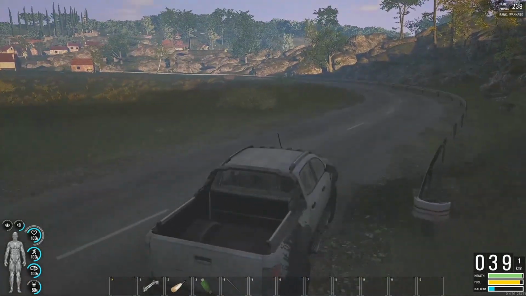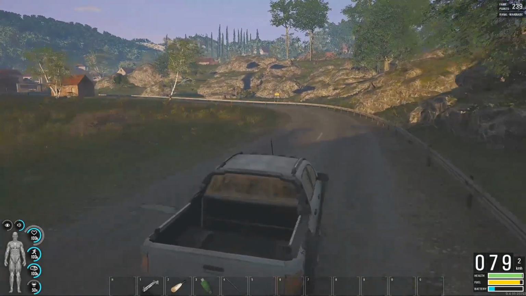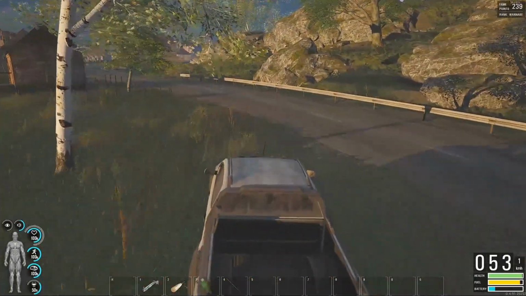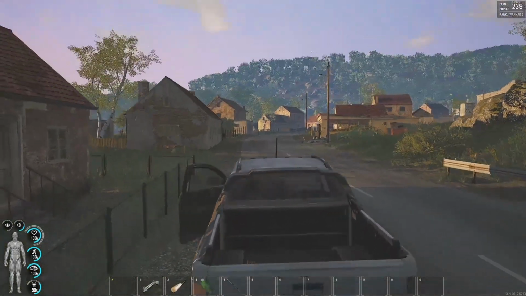So, let's stop in one of these houses here. I'm going to spend the night here. And then we'll see what's around here. Probably won't search every single house. Hop out.